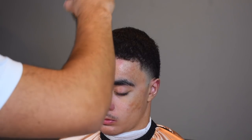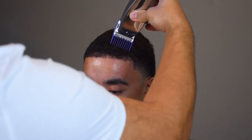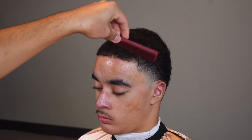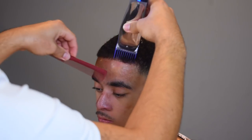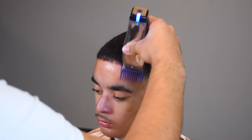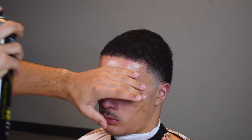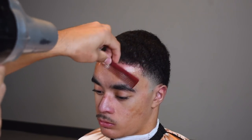Now to start on his front lineup, we're gonna take his front down with like a two closed. And as you can see, he has like a slight light spot. It won't really be an issue for us because we're gonna enhance it. But when I did his lineup naturally at first, it's noticeable. So we're gonna add some hairspray to lock his hair in place. And then we're gonna comb that out.